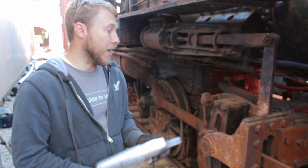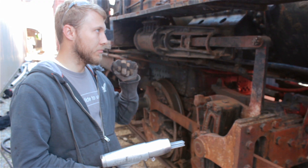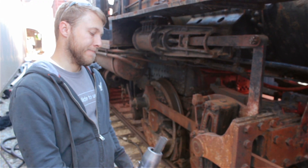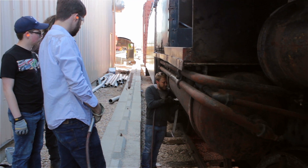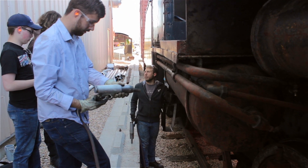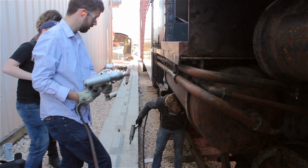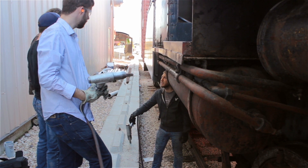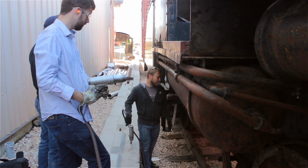It's extremely loud, and it essentially just chisels the paint off very quickly. Anything that's got some thickness to it, that's what we're getting rid of. Things like this — that's technically paint but it's never going to come off. No amount of anything is going to get it off the whole way.